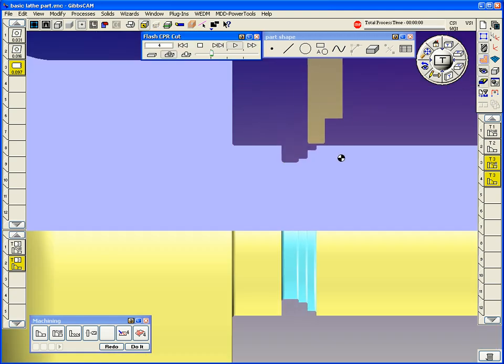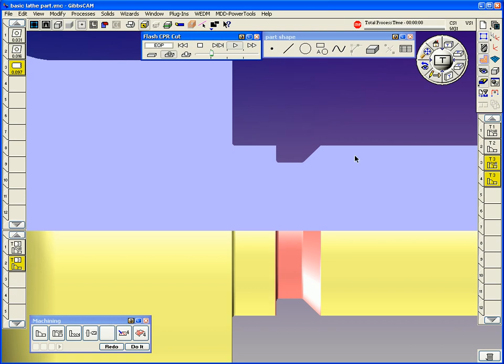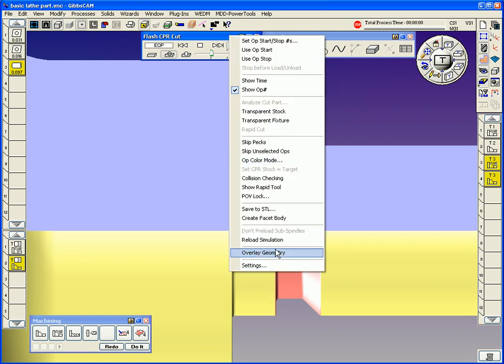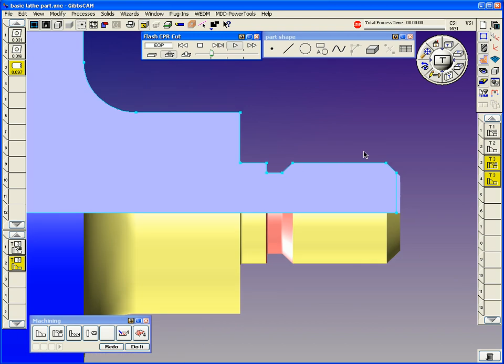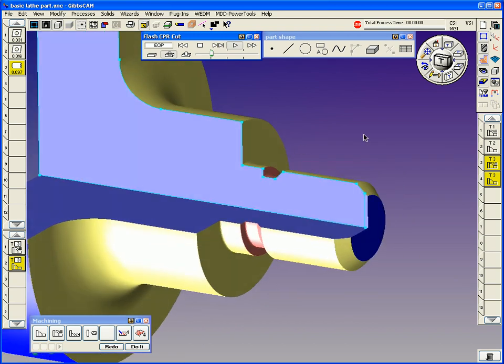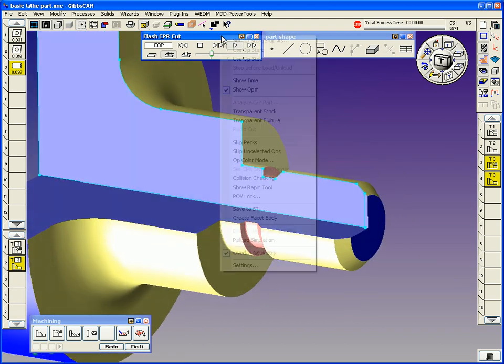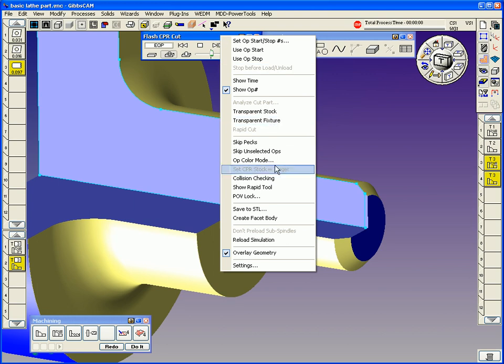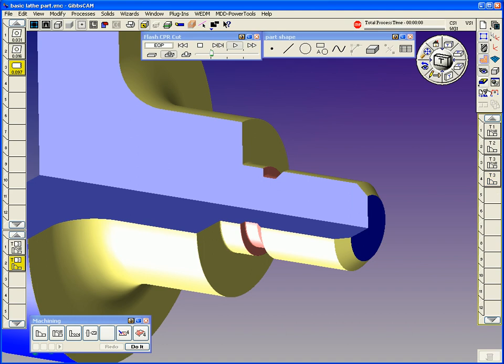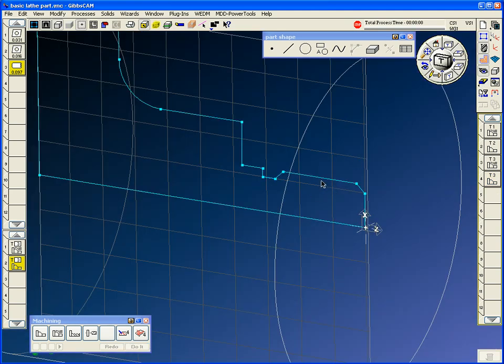So the tool comes in and plunges, goes down one side, comes down the other. We can also overlay the geometry on the model around the cutting rendering so you can see the geometry shapes that you're cutting. This is helpful to see if you've really gotten everything you think you need to cut. And you can toggle that off and on. Now the last thing we need to do here in the turning is put a thread on it.